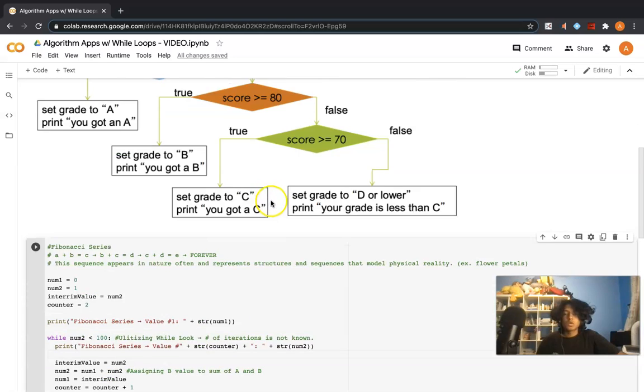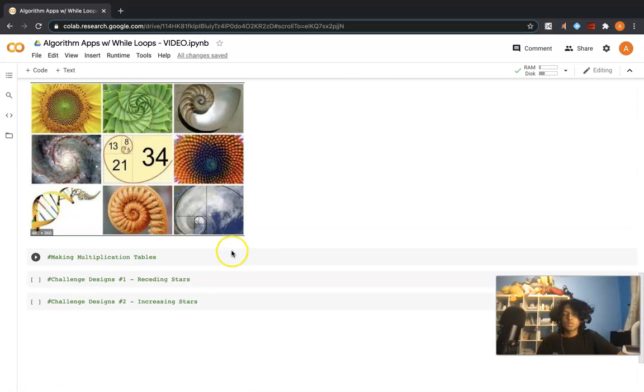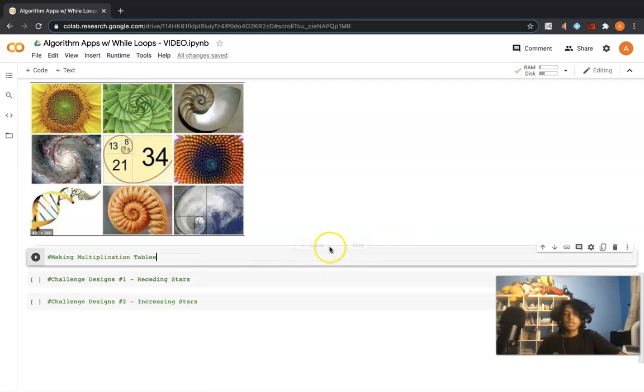Next, let's go ahead and do the second thing on our list. Let's go ahead and try to make a multiplication table. So we're going to be once again utilizing a little bit more of our while loops. And this one's a little bit more complex, but once again, I do encourage you guys to go ahead and pause me and take some time. It doesn't matter how long you take, it's as long as the job is done. Just take some time and try to complete this program on your own.